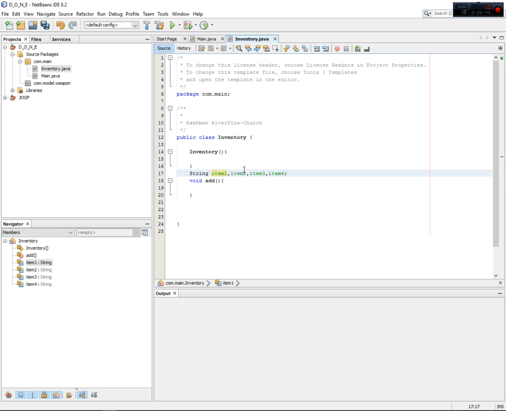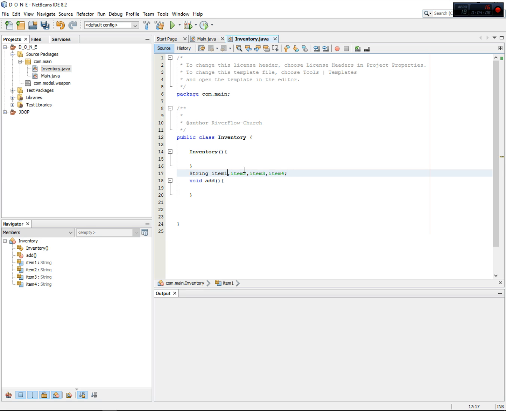You can also do this, equals hello. You could do that. Identify them here, but I wouldn't recommend that. I just list them out and identify them later. If you're going to make an inventory, I recommend that. Or you could just do null, which is what it is right now.